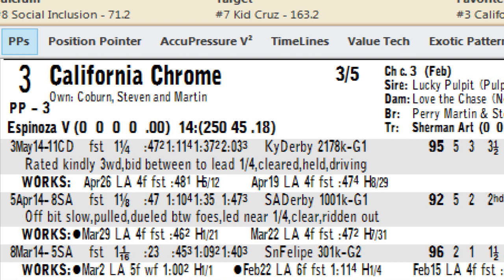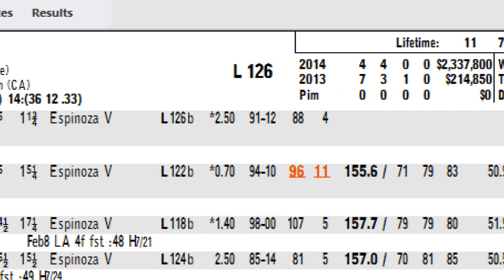Because if you look at the advanced speed figures for the last 3 races, California Chrome ran a 96, a 92, and 95. Those are the numbers produced, and they're right in the Post-Time Daily as well as Black Magic. The Black Magic pace numbers, and again, I don't have one for the Kentucky Derby, but the last 3 before the Derby were 155.6, 157.7, 157. Pretty darn consistent. So I think there's much ado about these numbers. The real issue is finding value, and let's do that.